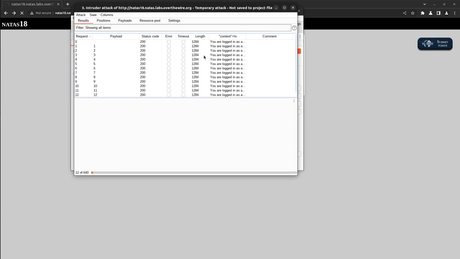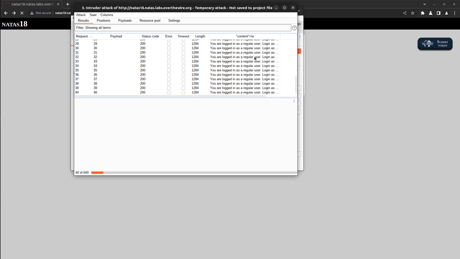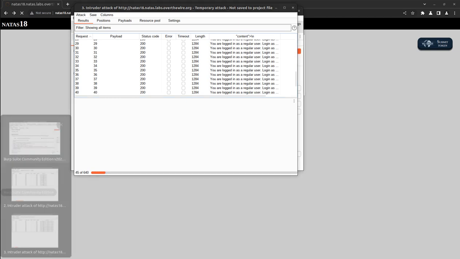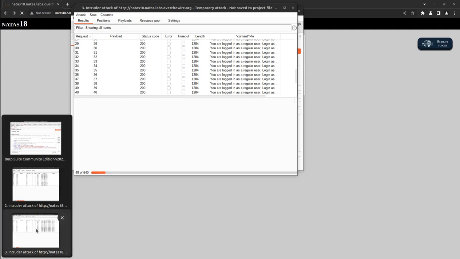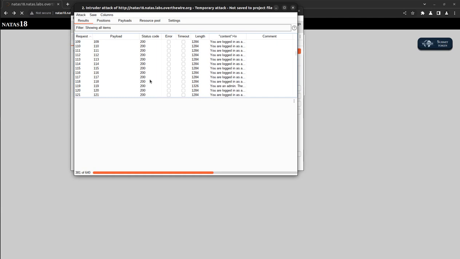You can see that the attack has started and the payload is checking PHPSESSID one by one as shown. The result is being shown here, and you can see that we are constantly being logged in as a regular user. As soon as we hit the correct ID, we'll see that we have been logged in as an admin. We can see the correct ID from here: 119 shows that you are an admin.